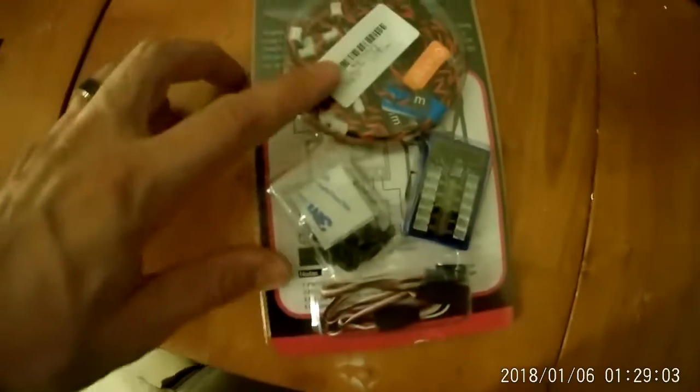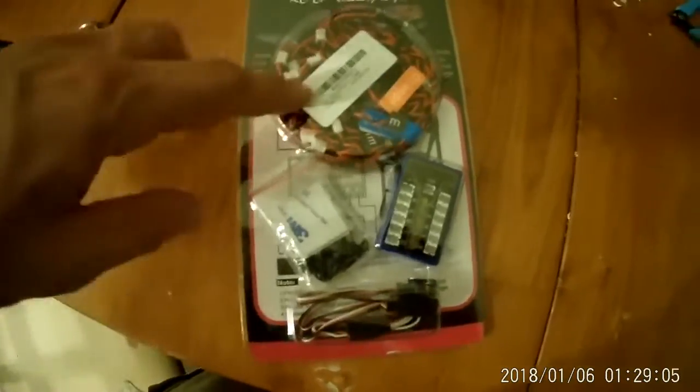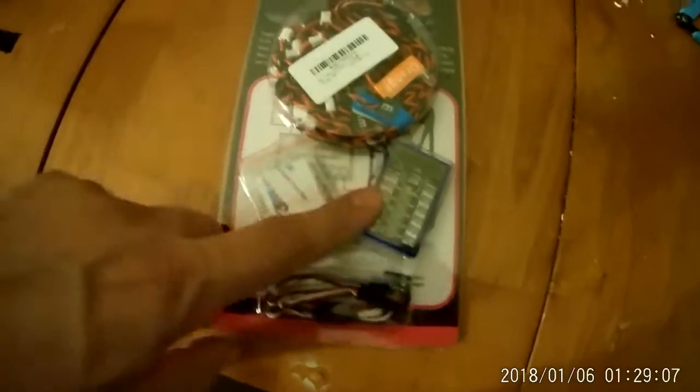Here is the light kit that I'm going to try and put on. I actually have an old one of these from an old truck that I'm going to try and reuse, as well as put on a new one. But I do enjoy these kits I've used in the past. Like I said, they are very simple. Nothing too crazy, nothing too fancy.